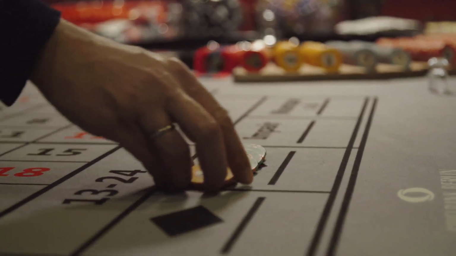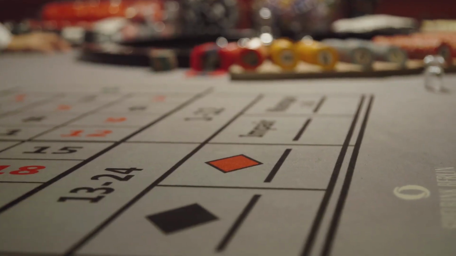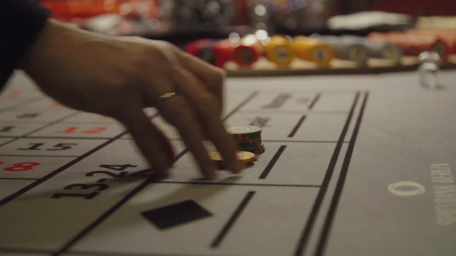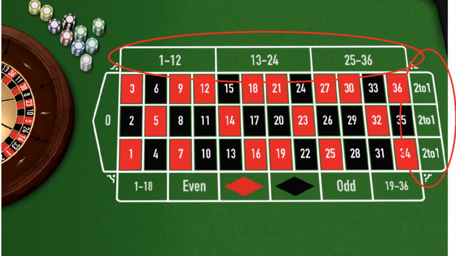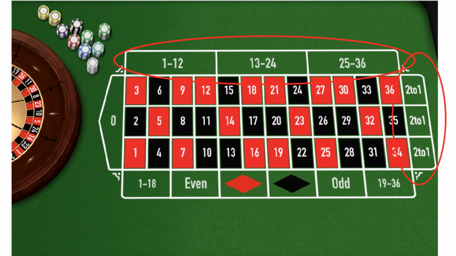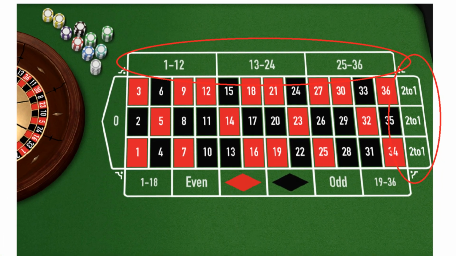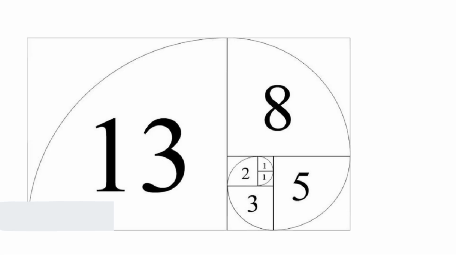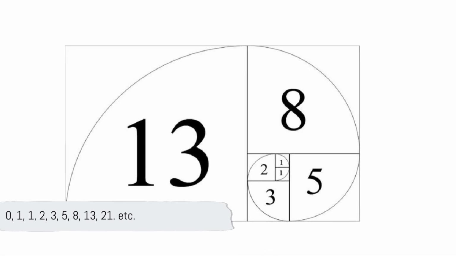Fibonacci Dozens, mastering the roulette table with this strategy. Now let's bring the Fibonacci sequence into the thrilling world of roulette. The Fibonacci Dozens Strategy focuses on betting on any dozens or any bet that pays 2 to 1, and covers 1/3 of the roulette table. You follow the Fibonacci sequence to determine your bet size.